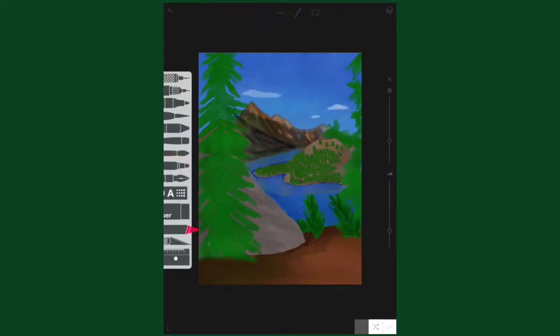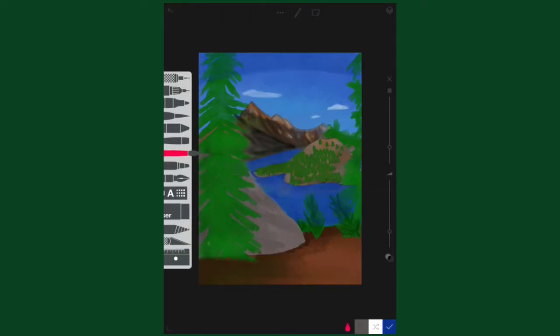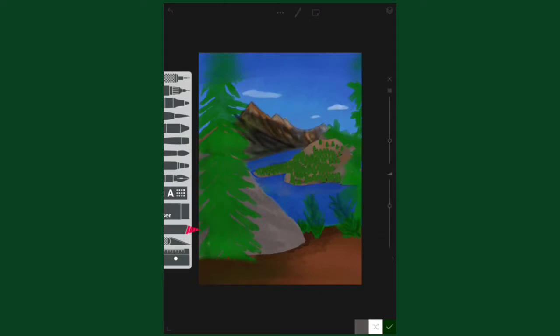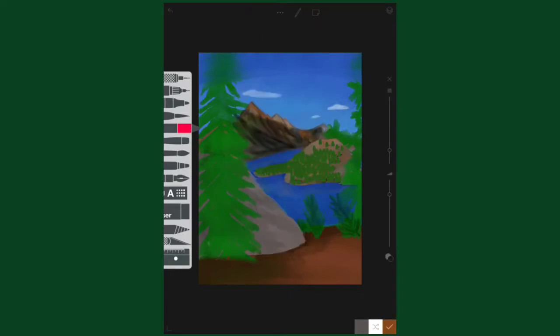This drawing was so much fun. I just loved the blending in it, and I actually love how this picture turned out. This was one of my first landscape drawings since, oh god, I haven't drawn a landscape since middle school. Like an actual landscape. I think I still have the oil painting. Maybe not. I think I might have thrown it away.